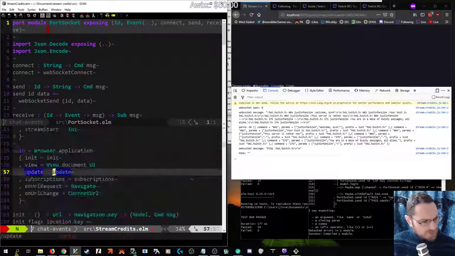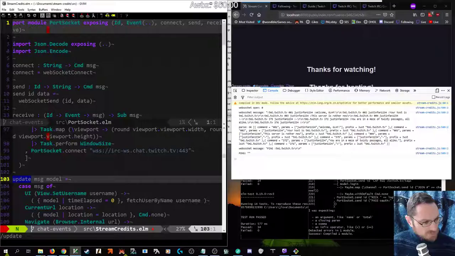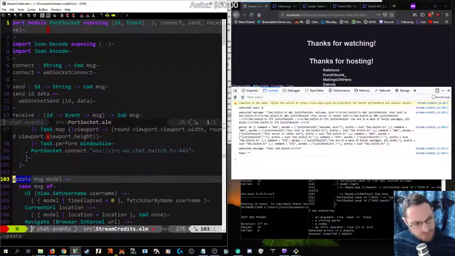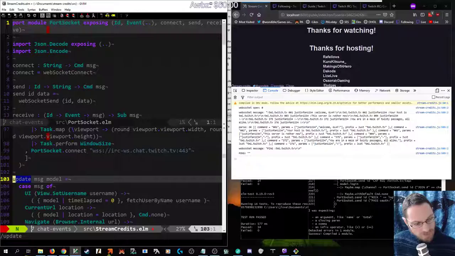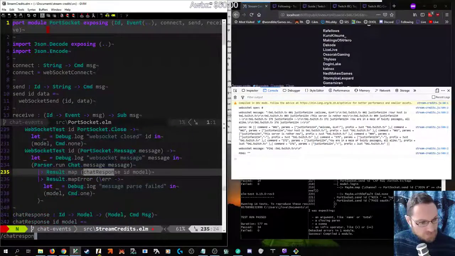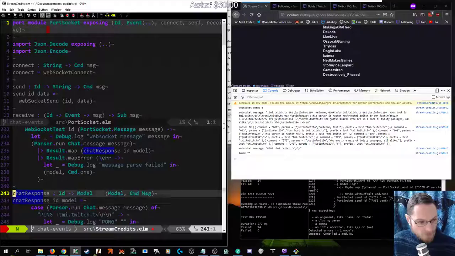Update is... I guess because you end up zipping, adding the updated model to every message application. Well, so ID is just context.